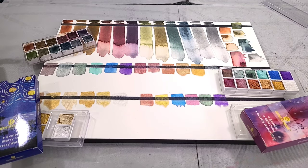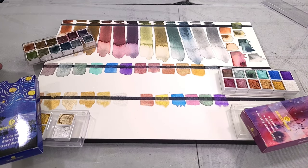And the metallic sets are fine. They're not liquid metal, they're not particularly saturated, but they can add a pearlescent shimmer to your work. But I would not pay more than $5 per set.